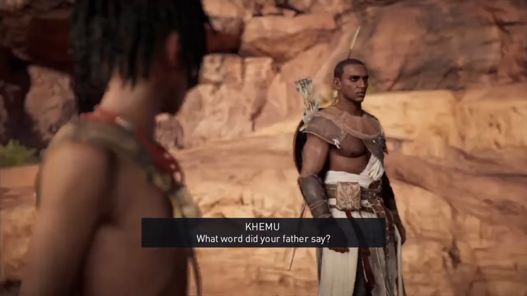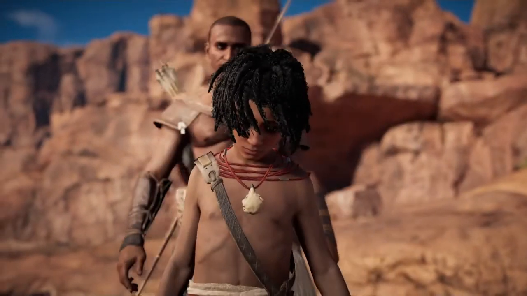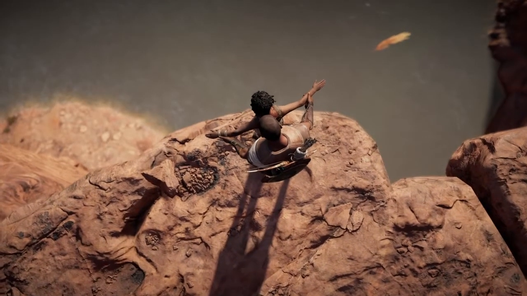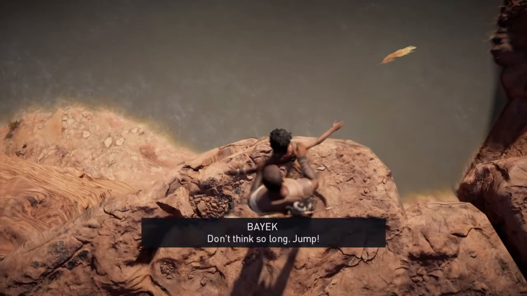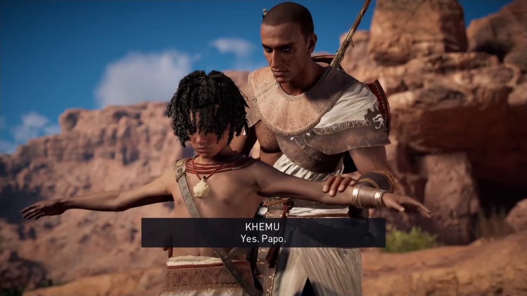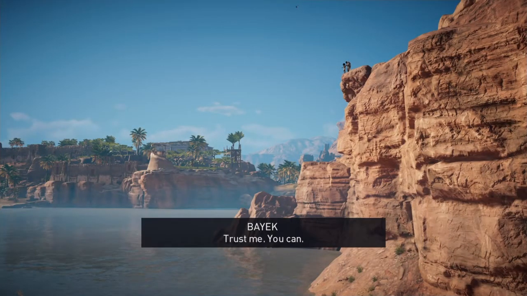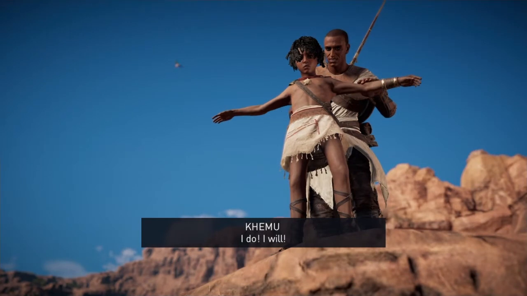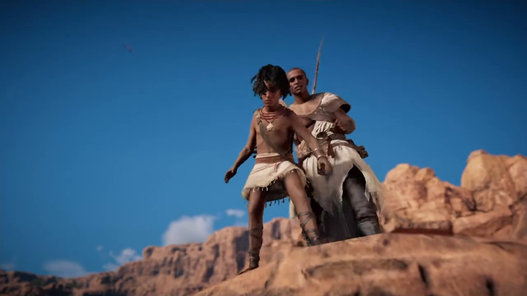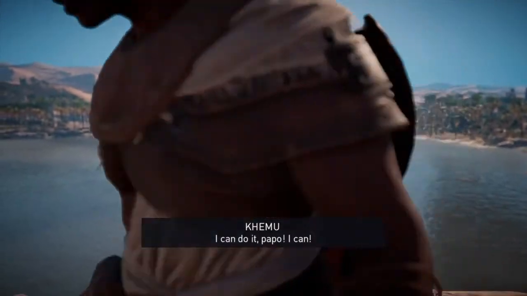What word did your father say? Jump. Don't think so long. Jump. Yes, Papa. Trust me, you can. I do. I will. Jump then. Come back. You're not ready. I can do it, Papa. I can.